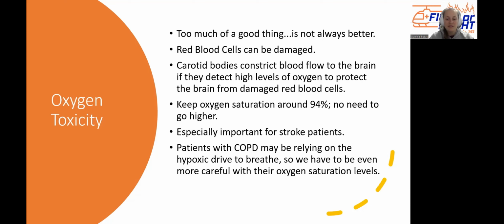So especially with COPD, you just want to keep them at that minimum threshold, 94%, even 92%. If they're in those lower 90s, we're happy. We just want to keep them right there. Really be thinking about, is nasal cannula enough? If they're at 89%, I'm going to go nasal cannula. Can I get them up to 92? Let's get there and keep it there. Let's be happy. We don't need to blast them with oxygen and get them all the way up to that 99%, because again, they'll stop breathing.